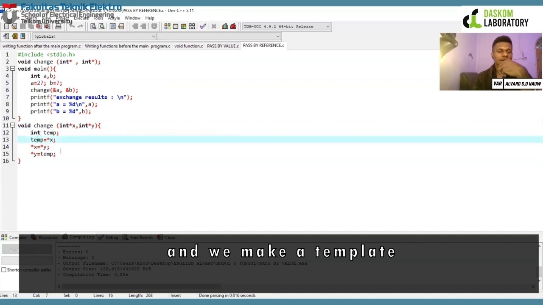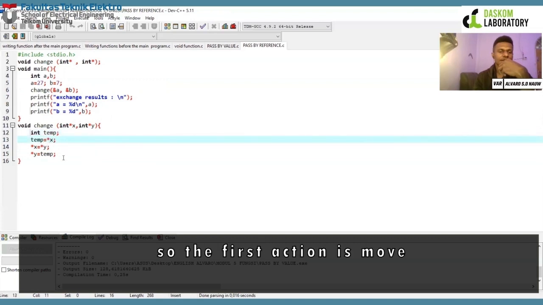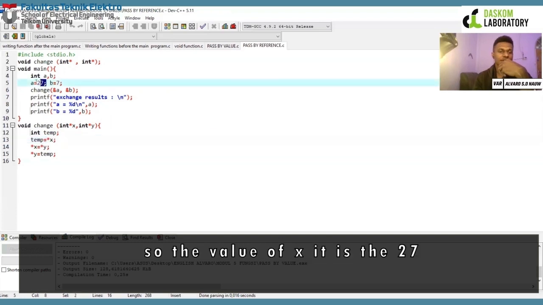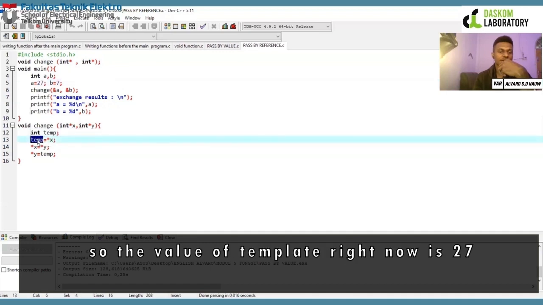And we make a temporary variable here. The first action is to move the value of x to the temp. The value of x is 27, and it is moved to temp, so the value of temp right now is 27.